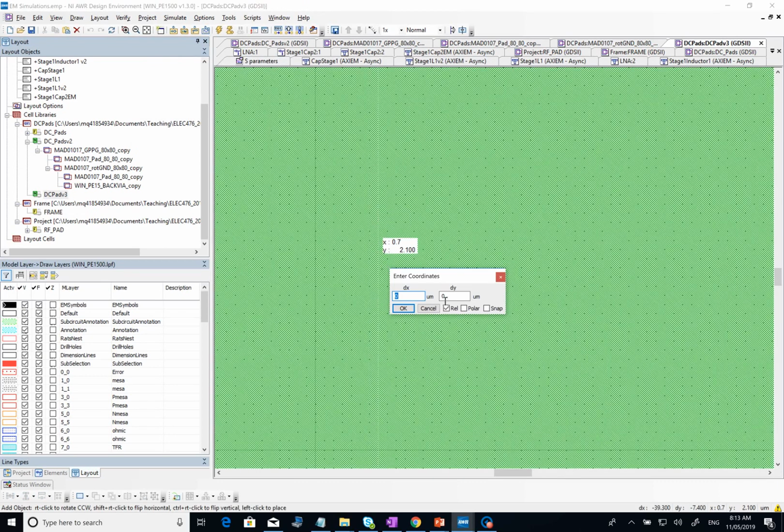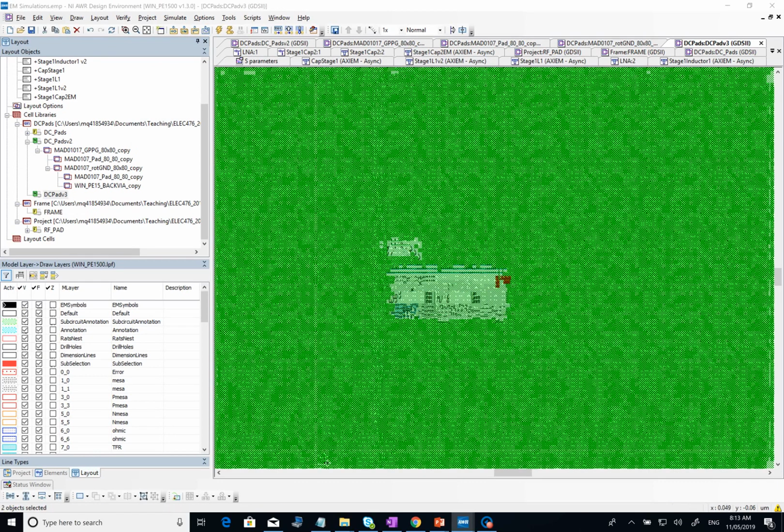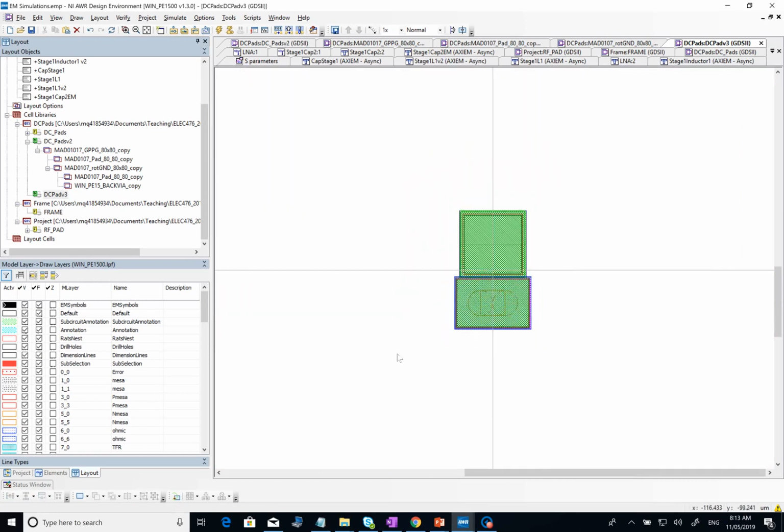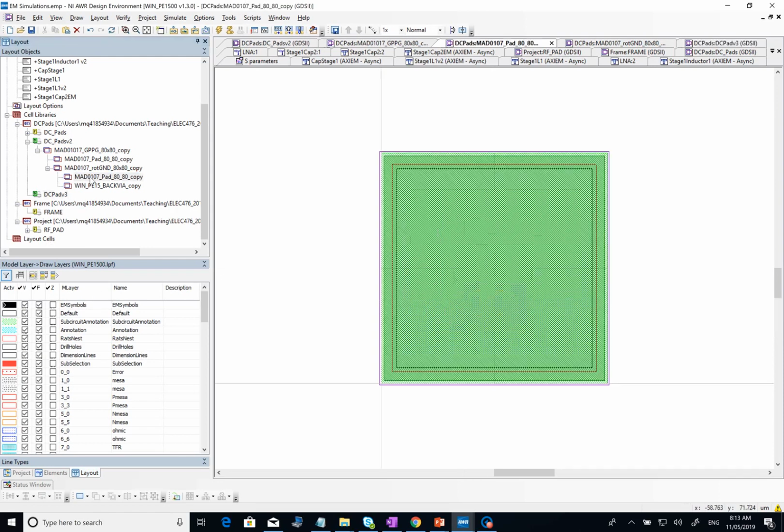And then put it in exactly 0 0. That's 0 0. And then I will also get the other one. Oh, maybe I have to, yeah, that's fine. Then I get the other one.